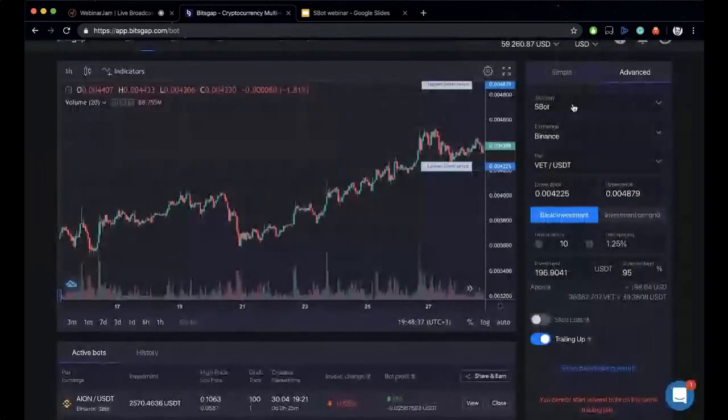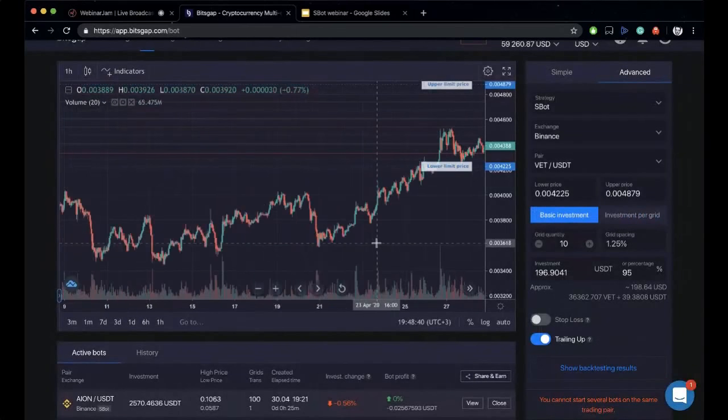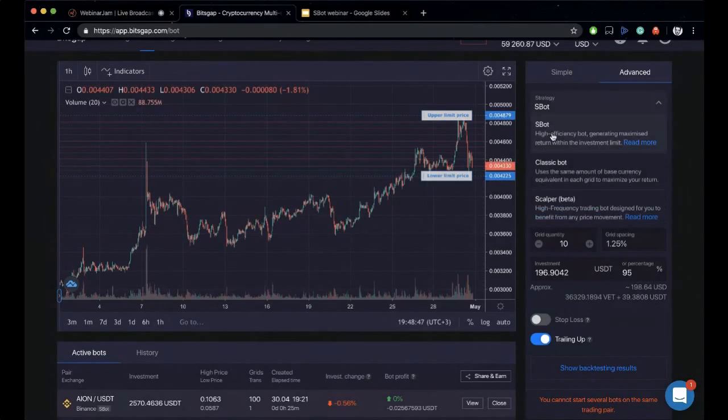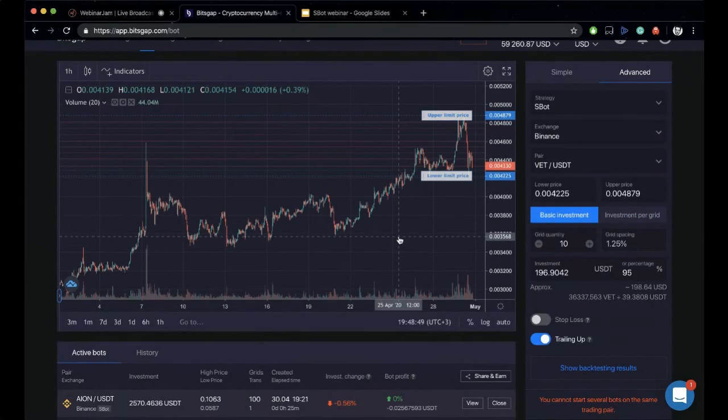Let's now consider some of the optimal strategies that you can use for the SBot before we jump to the next topic, which is going to be the scalper bot. So regarding the SBot, the key difference from the classic bot is that they have a slightly different order execution approach. This is strictly an algorithmic update, and you can read more about it in the related article, which is released on the main page. If you go to the blog section, you will find more information about the SBot optimization, what makes it technically different from the classic bot.